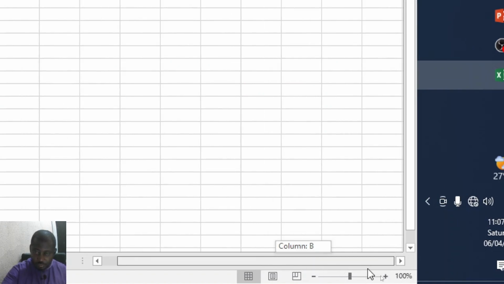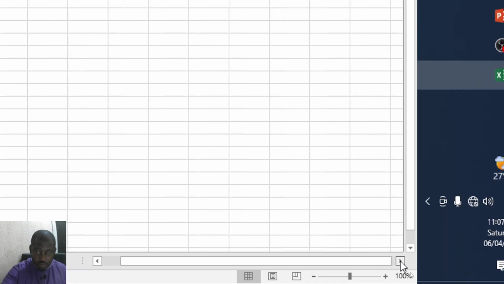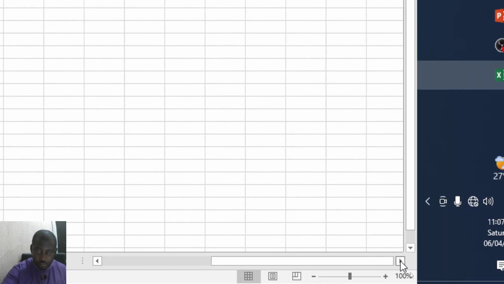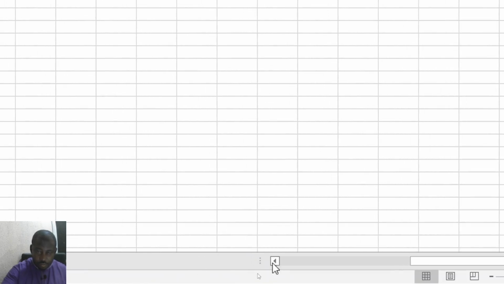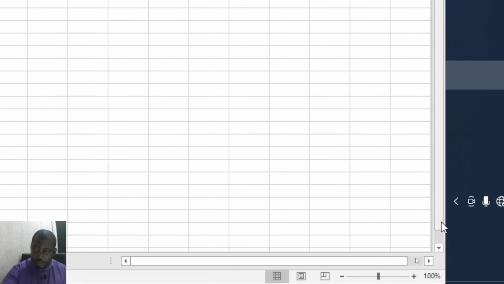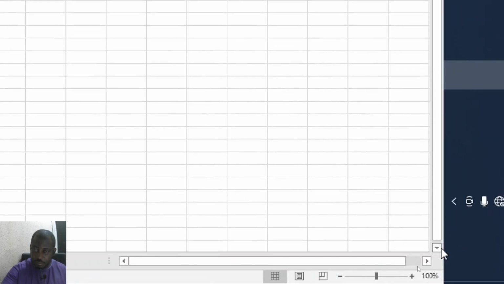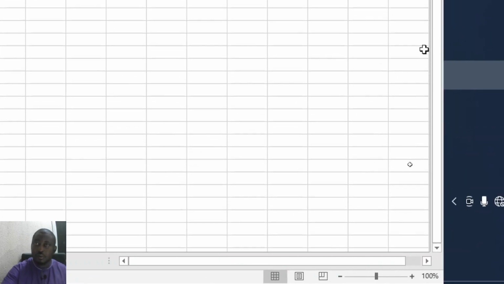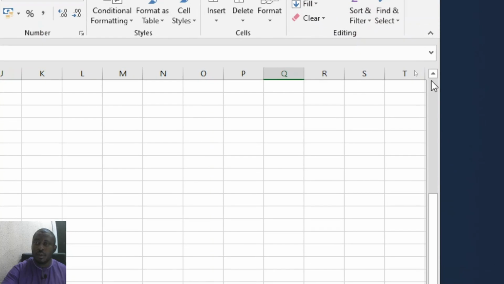The bar will not help you go far. Use these arrow buttons. When you use these arrow buttons, you can move gradually, and when you use this one again, you can come back further gradually. The same thing here, you can move down, and using this one, you can move back up.